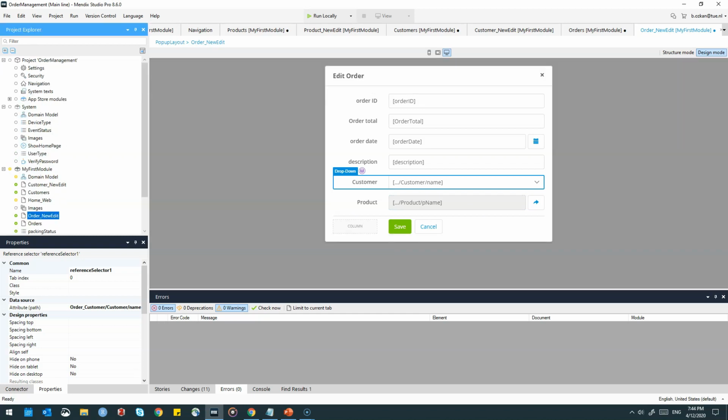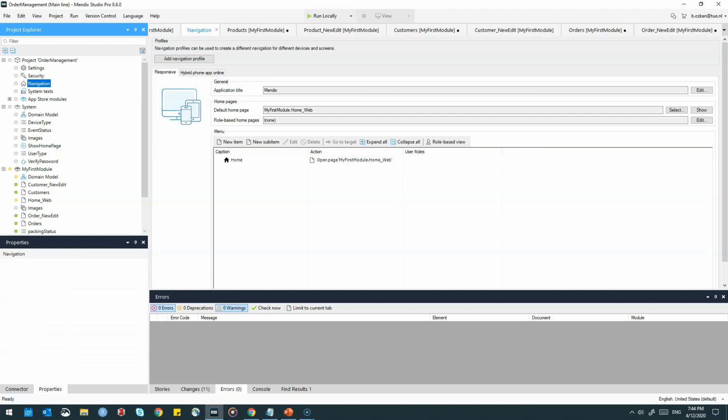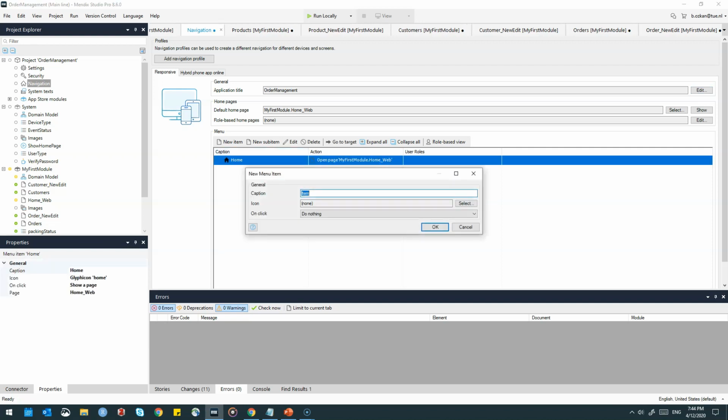Now I will open the Navigation Settings window and add items to the navigation menu for each page. I will first rename the application title to Order Management and add menu items as links to the pages with a caption and icon by clicking New Item.